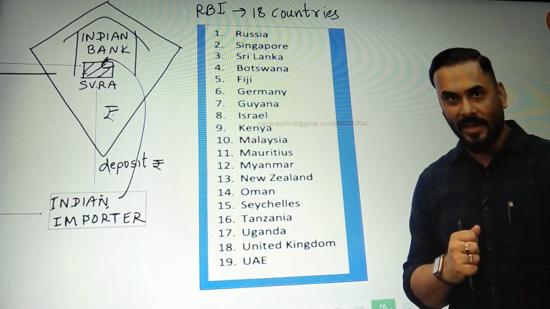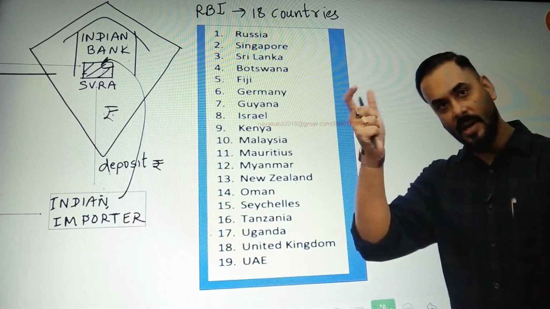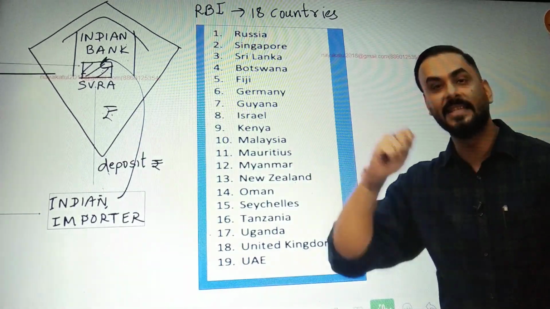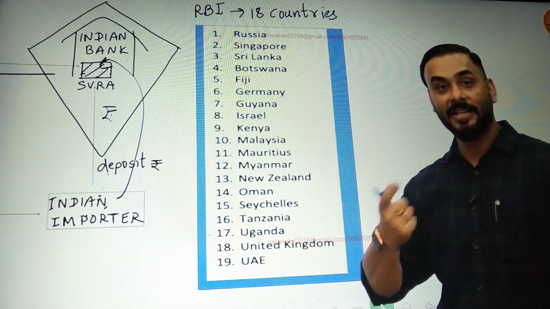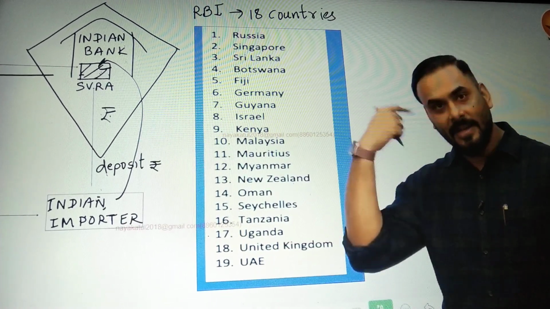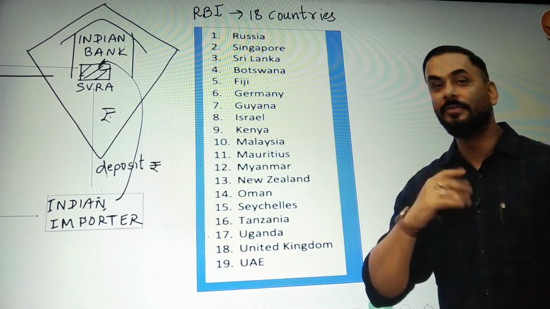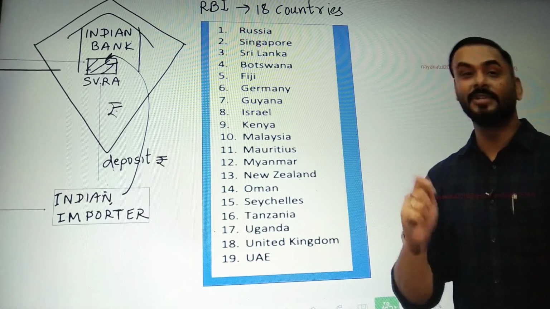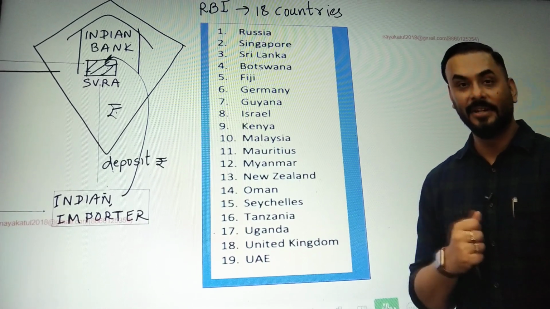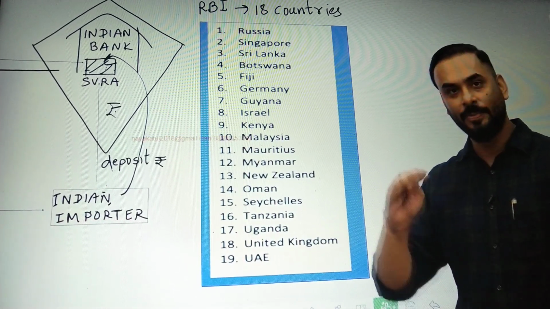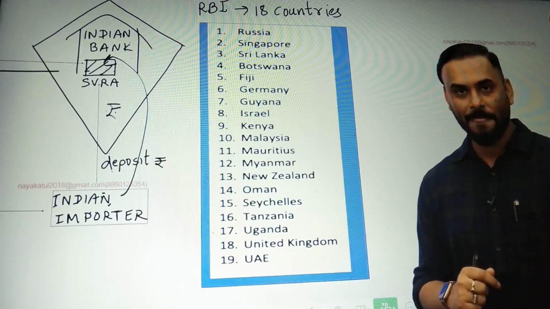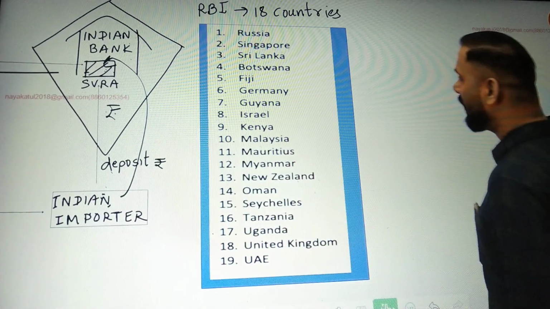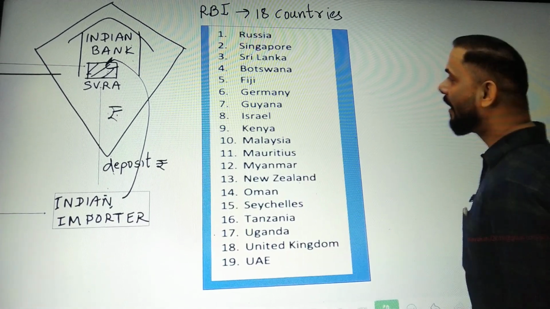Currently we are trading in dollar. So whenever the value of the dollar goes up or down, we have to tolerate the risk, because the dollar is somebody else's currency. But when the entire world accepts our rupee, then the other countries and the entire world will take the risk. We will not take the risk. So when India's currency becomes international, India's risk related to rupee will come down because it is our currency. Whosoever is accepting rupee will take all the risk. That is the benefit of getting your currency international status.